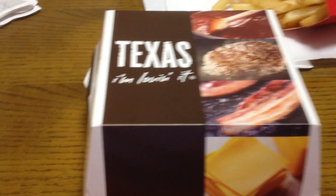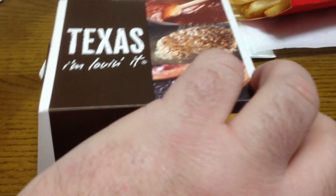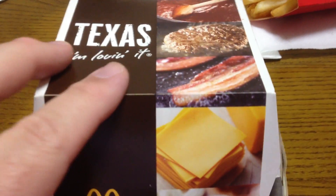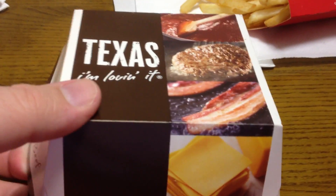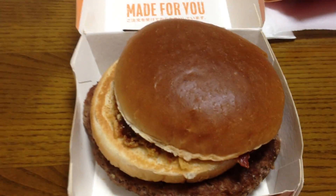I heard they have the new Texas burger, and I think it's new from McDonald's. I don't think they've had it before, but maybe they had it before and now they've just brought it back. They did have a whole menu of items like shaker fries and blueberry shake and all these kind of American items. But this is the only burger I saw mentioned.